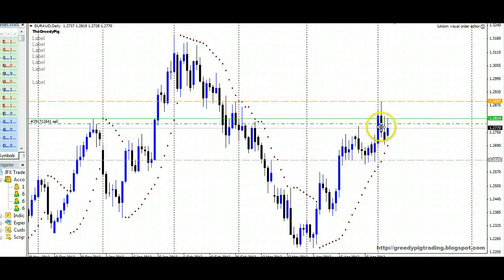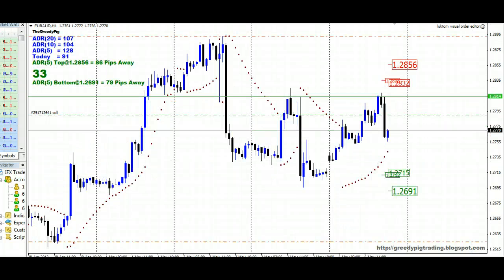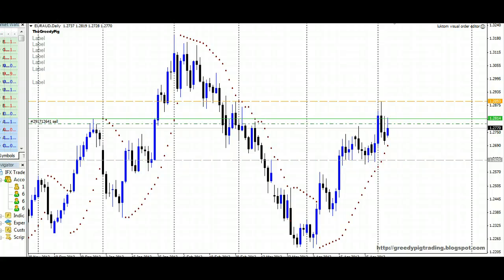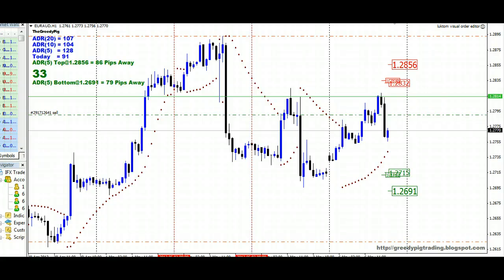So what have I done? I'm creating this setup, but I just didn't make the entry based on maybe 50% replacement, just like that. I went down to the 1 hour time frame, and what did I get in the 1 hour time frame? This. Let me get back to daily, so I can really identify this. So with this, we can see exactly what happened on the day on the 1 hour time frame.